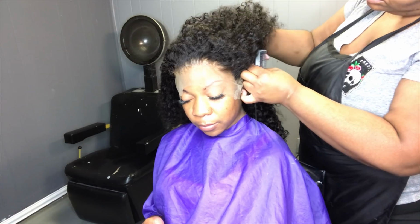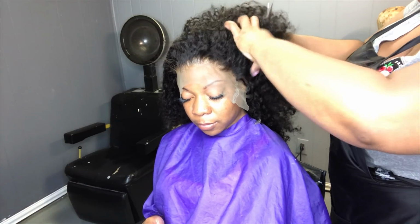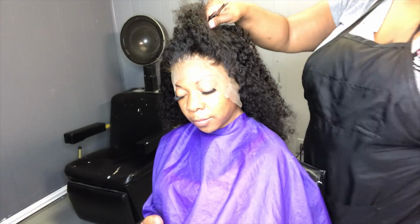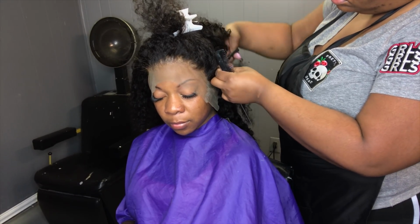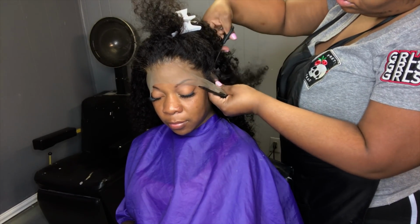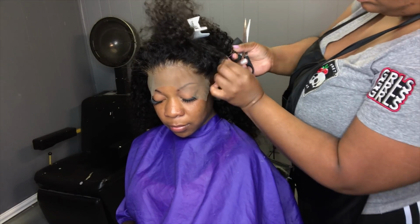And then you just want to cut that lace over the ears. I didn't have to cut any additional hair, I don't think, with this one, because it fit her hair pretty good. Oh yeah, I did have to cut just a little bit of the hair off. But it fit her head pretty good. So yeah, I'm just cutting the ear tabs over the ears so that I can lay it down. So you just want to do that on both sides.